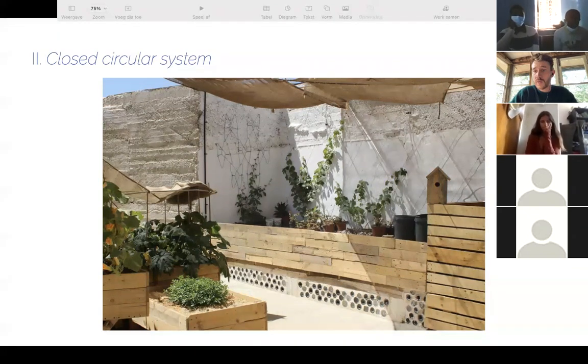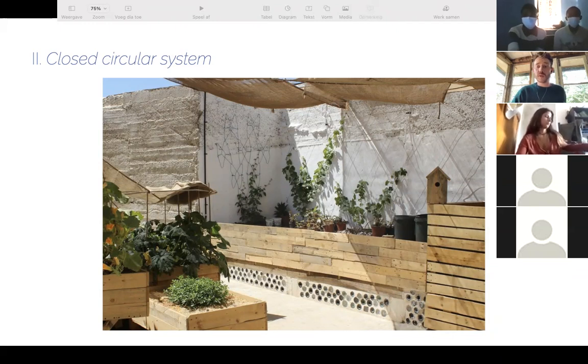So all the wood is pallet wood or wood we got for free from nearby carpenters. We have a glass wall made out of empty bottles and so on. So the whole place is upcycled, very low cost. You buy screws and plants or you propagate plants, but basically you can help in an urban environment to create a closed loop.